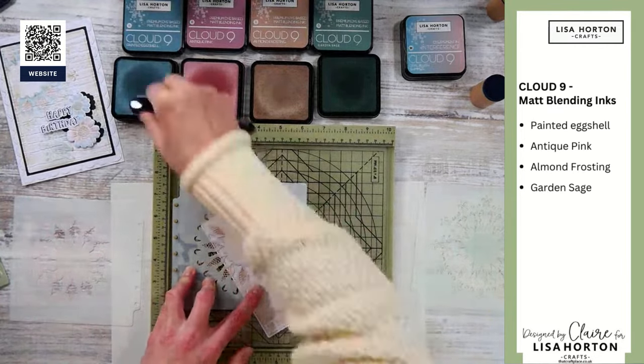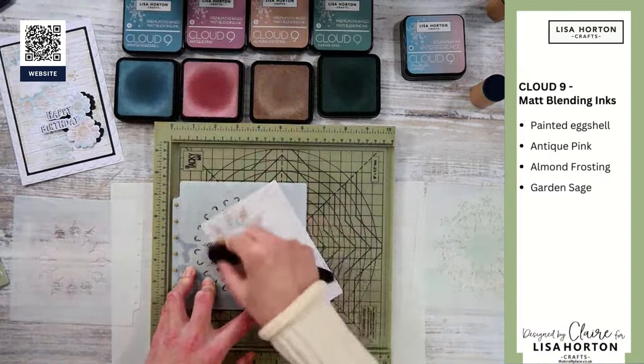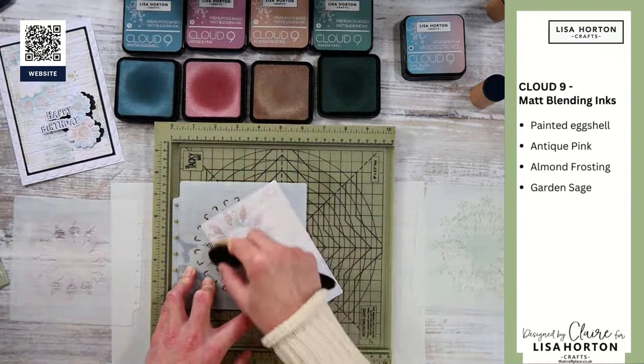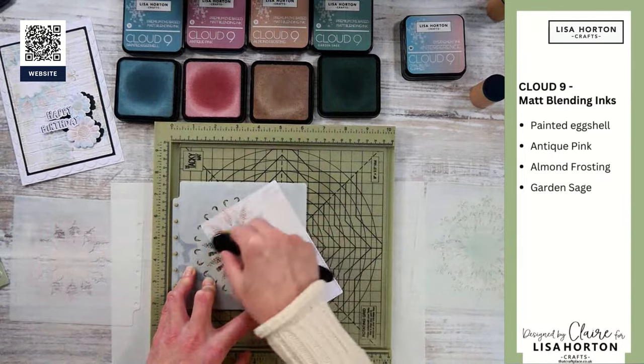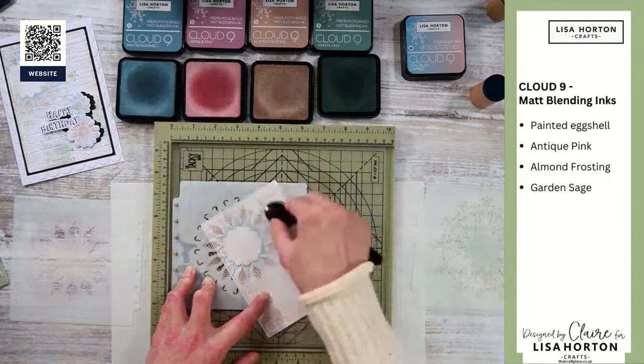We're building colour on top of the pink that we've already added. I'm concentrating the ink by going round, so we're creating a form of shadow or ombre blending without actually trying too hard.